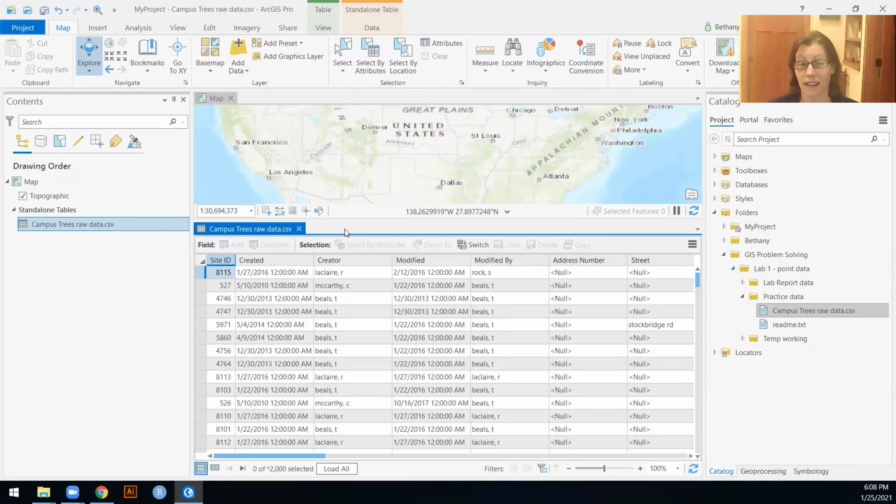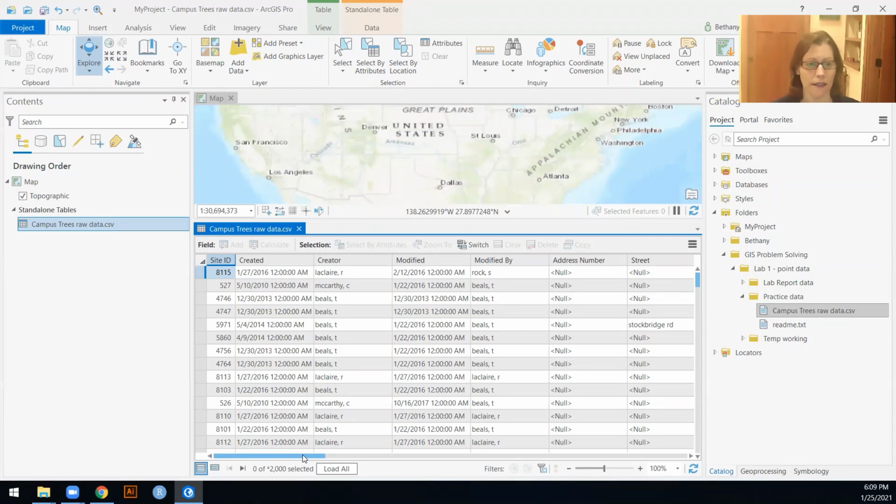You can open this CSV file in Excel if that's an easier way. Certainly for me, it's easier to see things in Excel than as a GIS table a lot of the times. This data set is one that folks from UMass who are working with the Arboretum on campus were nice enough to give me. It is not a super clean data set. There are some typos in it. There are some other issues, with the species listed in it not all being trees, for example. But we're not going to worry about that right now. We're just going to treat this as data that we can play around with.